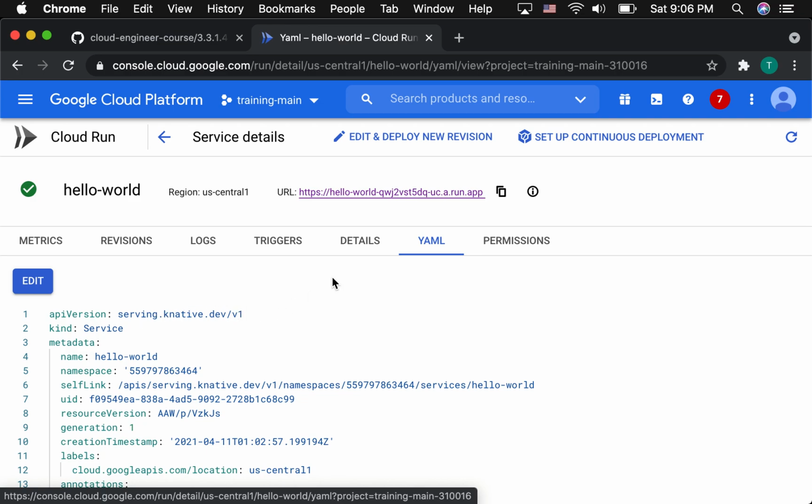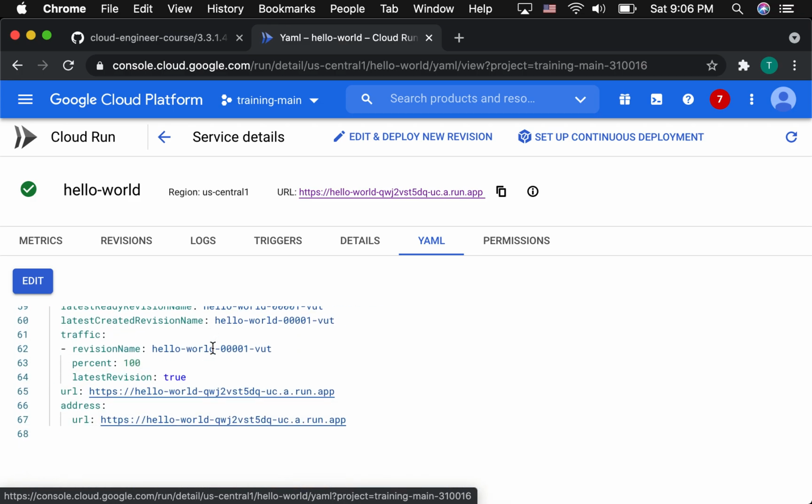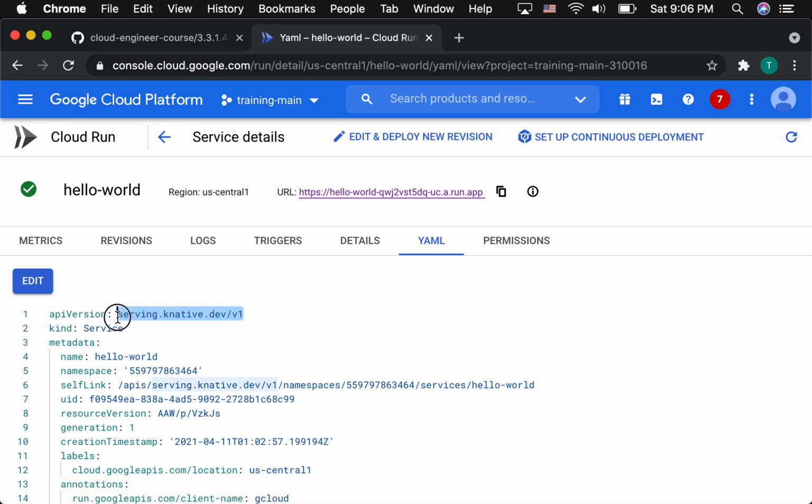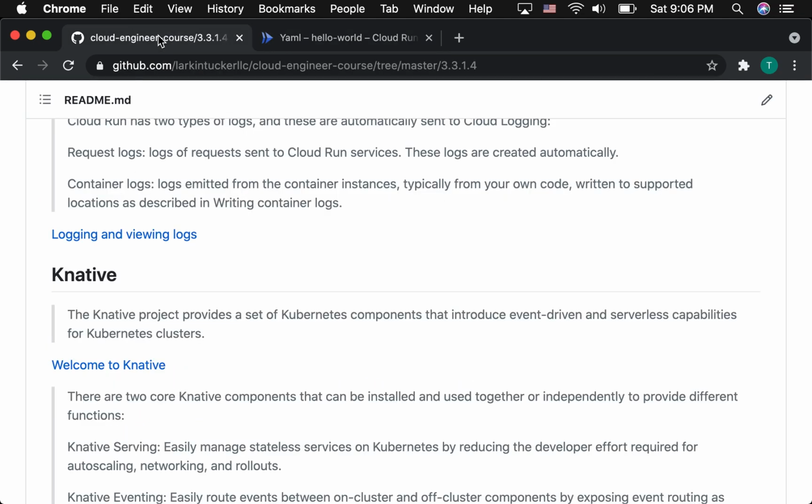Just like remember before, we had the app.yaml that we were using for App Engine. Well, there is another one for Cloud Run. They have a similar text format that defines everything about it, but it's substantially longer. But before I dive into that, there's something about this Knative business here, and I just want to talk about what Knative is.